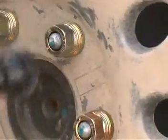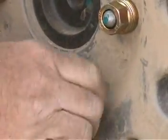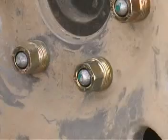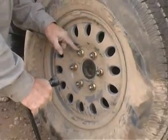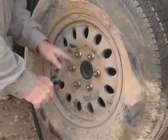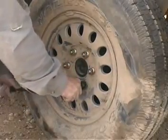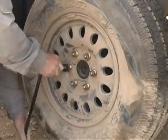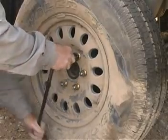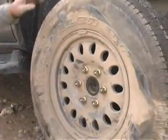First thing you do after you get the lug nuts all in place is go through and just give them a little bit of a cinch. That way the bevel part of the nut will stick down inside of the wheel itself and keep it in place. Now some people like to tighten these in a certain pattern, one side to the other side, like a star pattern. That kind of spreads out the torque. That's the way I usually do it. I just tighten it on until I hear it squeak. Or until a bar breaks. There we go. And she's on.